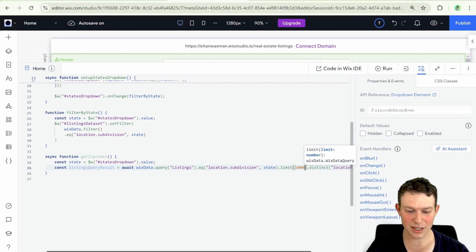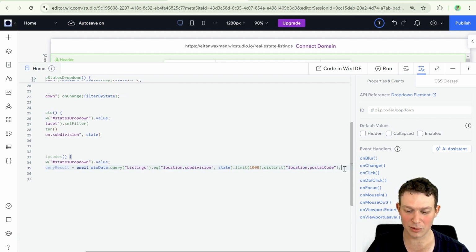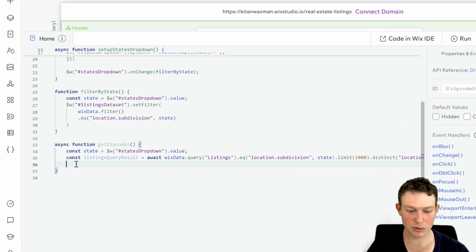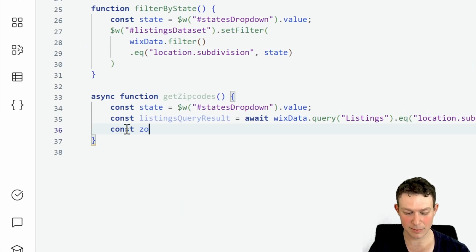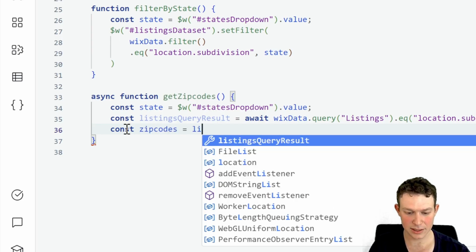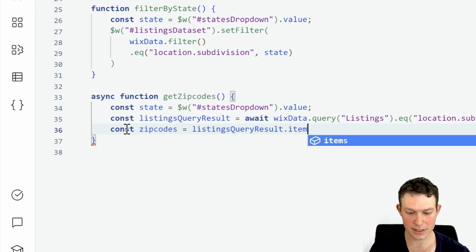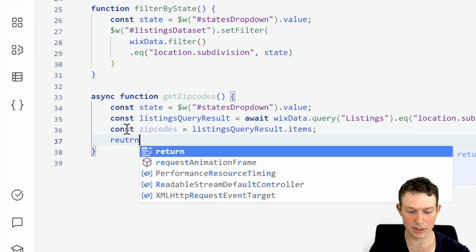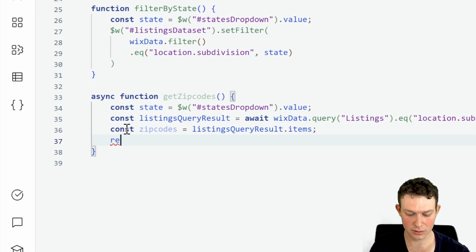So that should get the query result. And the next thing we're going to do is say const zipCodes equals listingsQueryResult.items. And the last thing, again, just like we did before, I'm going to return the zipCodes.